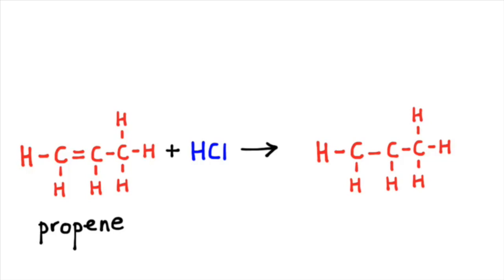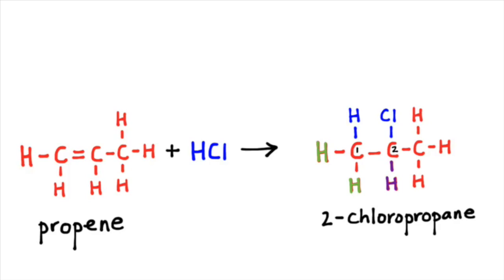When the double bond breaks, carbon number 1 has 2 hydrogens attached, and carbon number 2 has only 1. And so according to Markovnikov's rule, the hydrogen will attach to the carbon with the most hydrogens, and so it attaches to carbon number 1, and the chlorine attaches to carbon number 2. This gives us 2-chloropropane as the most common product. You can think of it like this. Hydrogen's a fun-loving atom. It loves to be with its friends, and so it always gathers to the carbon that has got the most other hydrogens attached to it.